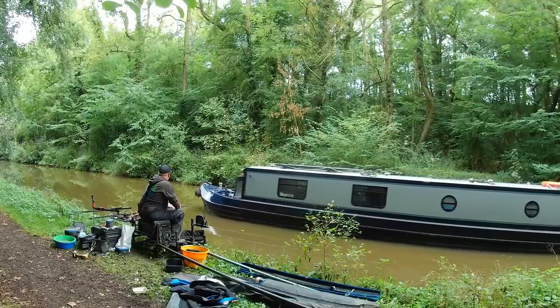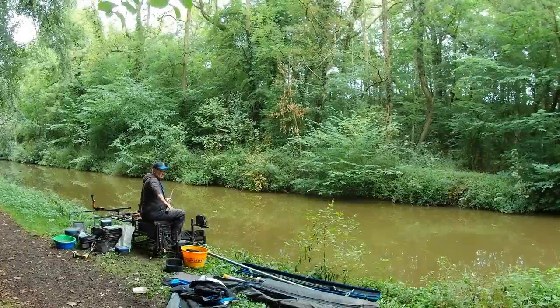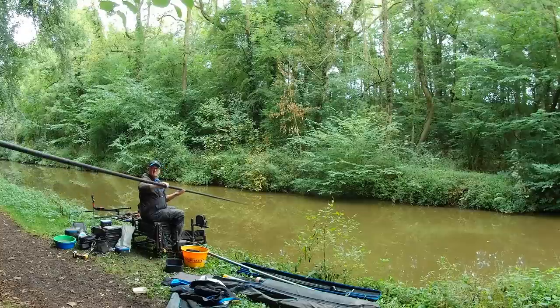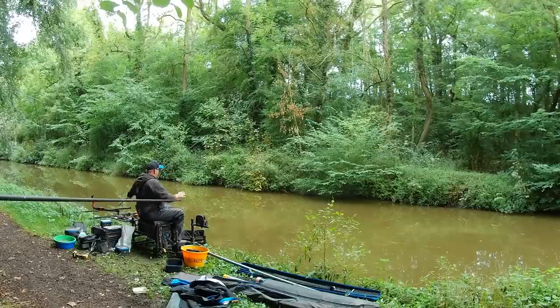No such luck, so back over on the squat. This time I'm dropping over to the 11 meter line, see what's over there, if anything. Again, the same kind of stamp fish. Little gudgeon. Just the odd roach mixed in.